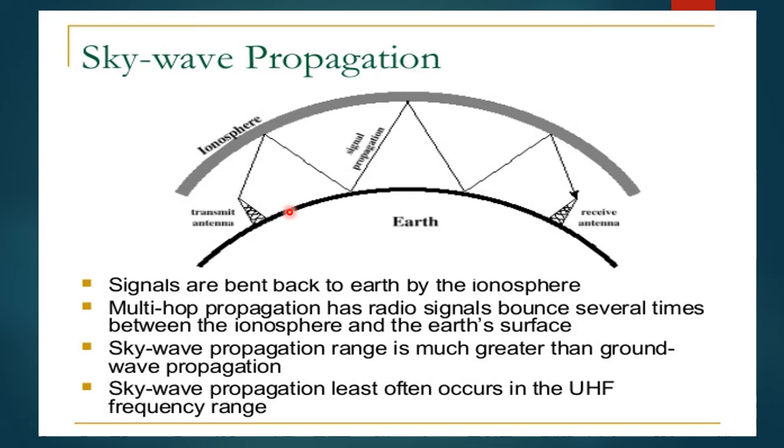Kasi 'di ba yung sa ground wave natin, yung pinaka maximum distance niya is only 1,000 miles. Remember dito sa skip zone natin pa lang, luging-lugi na yung mismong ground wave natin. Bakit 2,500 dito eh? From the transmitter, tapos ang susunod na bound na hop niya is 2,500 miles lang yung layo. Okay? So yan, skywave propagation most often occurs in the UHF frequency range or the ultra high frequency range. Okay? So yan, pwede ka lang gumamit ng skywave propagation pag yung transmitting frequency mo is within the range of the ultra high frequency range. Yan lang po, diyan ka lang po pwedeng gumamit ng skywave propagation.